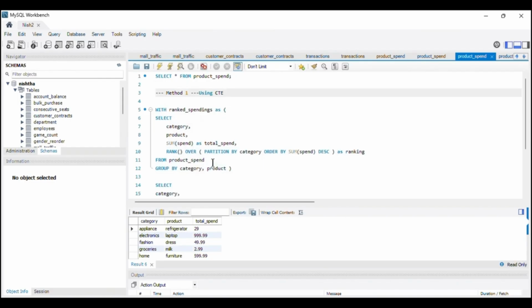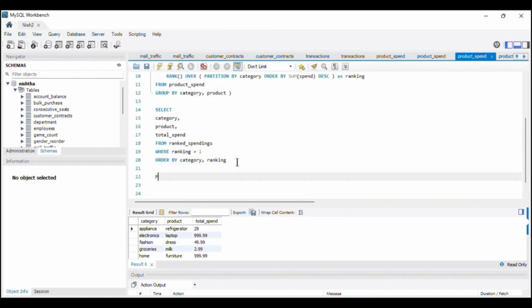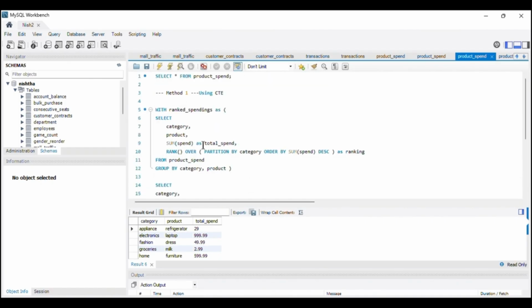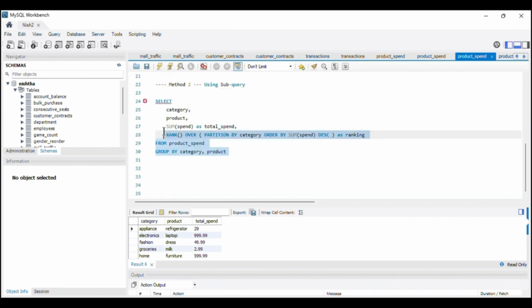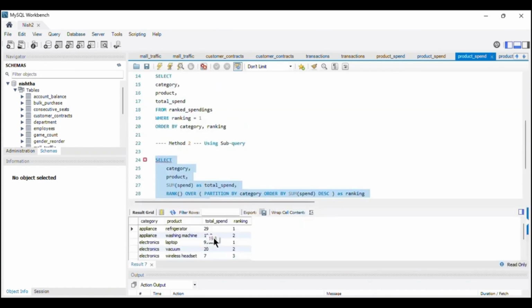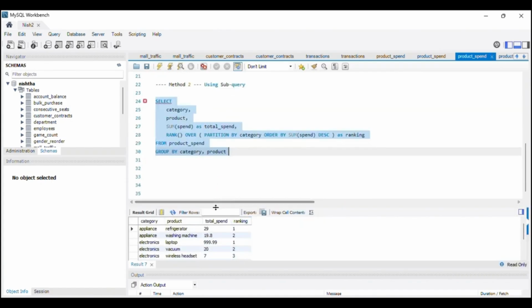One more method that I told you was using a subquery, so let's do that. Since we wrote this query, I'll copy it from here. It is giving me the total spend and the ranking.